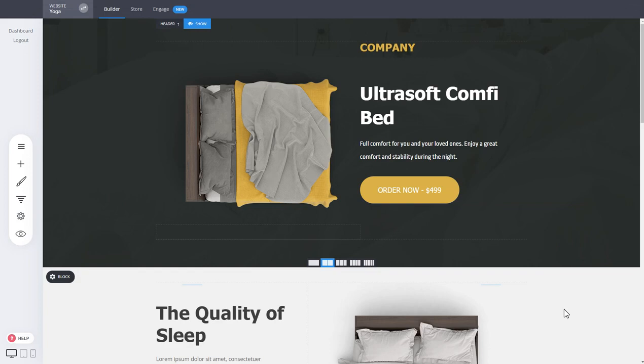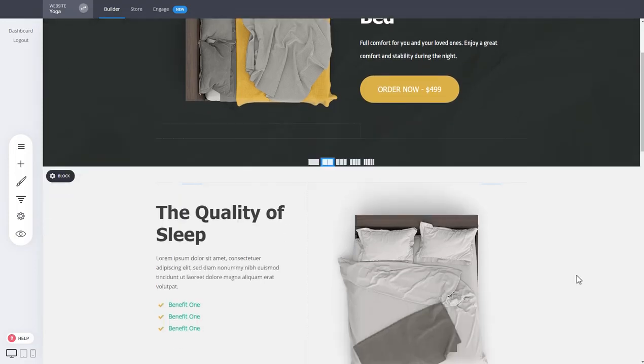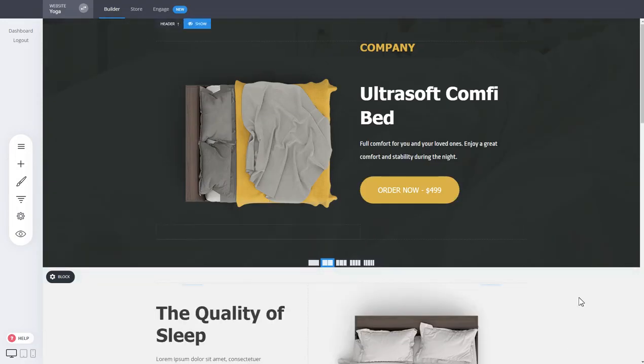Alright, so in this funnel we showed a predefined product in it. So this is mainly how sales funnels work. But what if you have a set of products that you want to have the visitor select which one of the products, or a few of them, they want to buy? So how do you make such kind of a funnel? It's very simple, and let me show you an example.